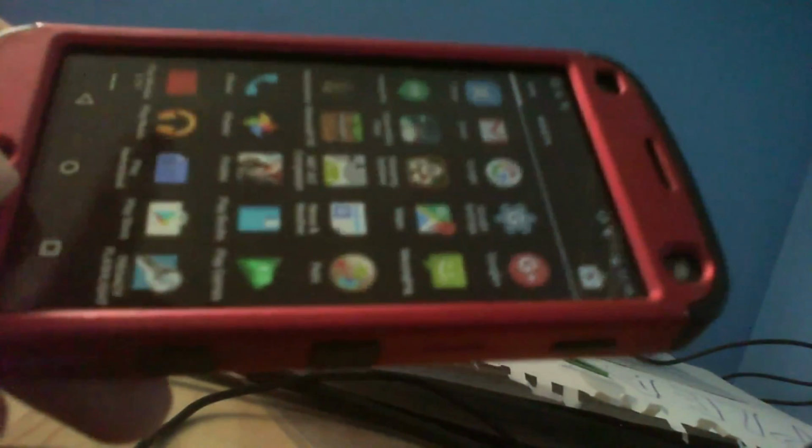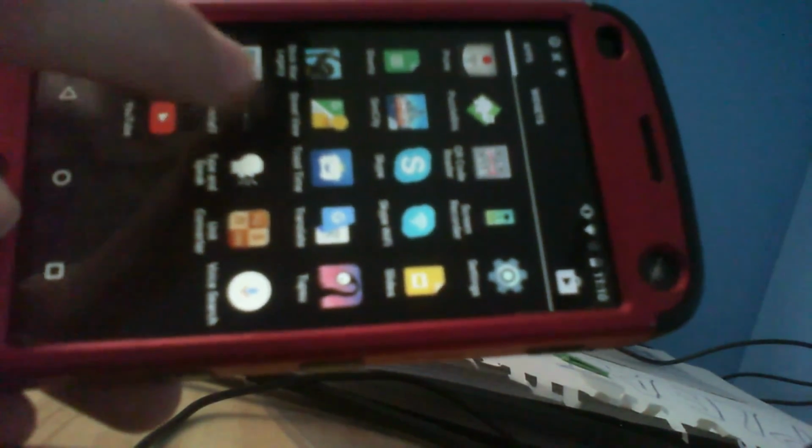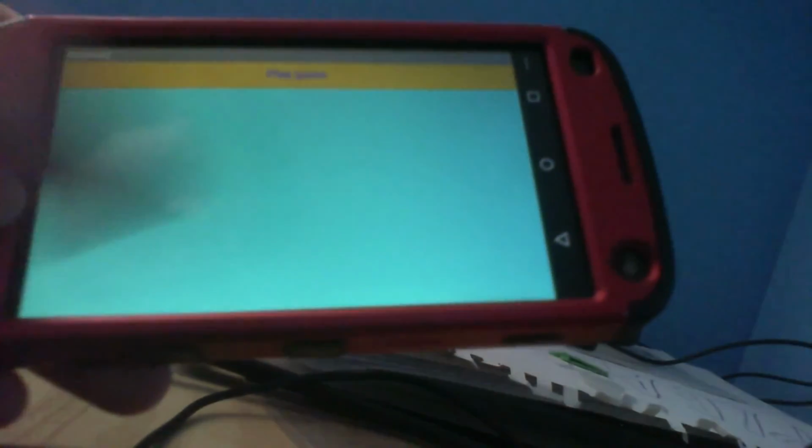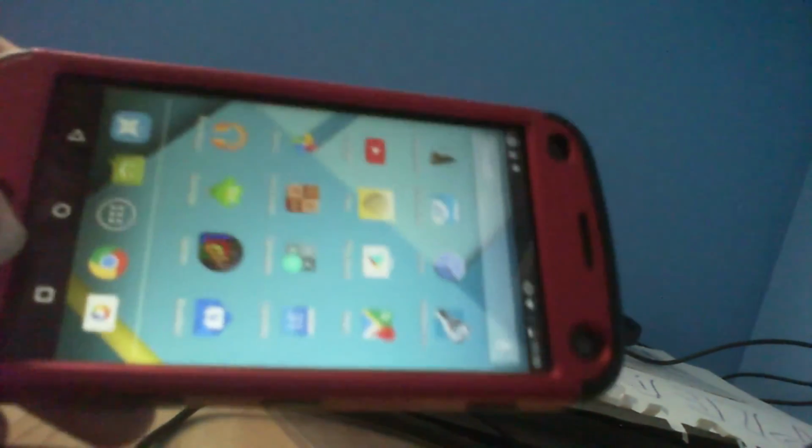Congratulations if you've made it this far. That is how to make an Android game in Blender. So congratulations. This is how you do it. And so if I look through my apps list, I've got Tutorial 2 right here. It opens up, we're all good to go. So, that is how you do that.